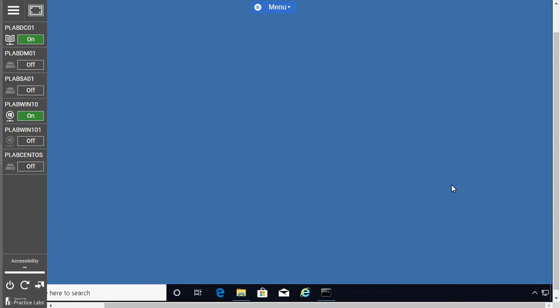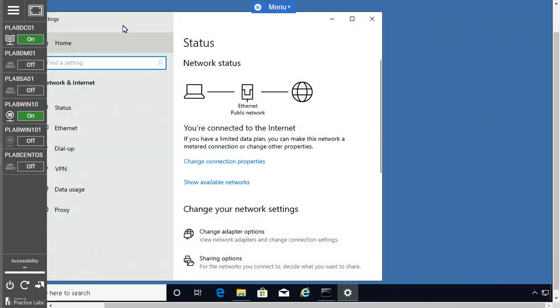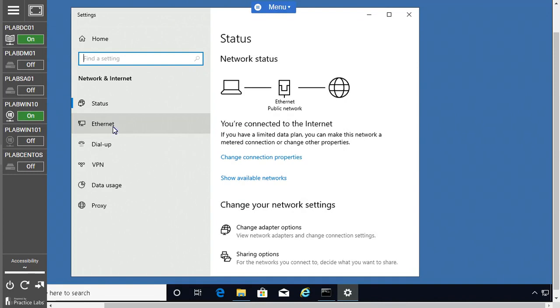So what do you need to do? You can simply right click here, go to the network and internet settings, and here you will see these options. On the left you have Ethernet, and Ethernet is the most useful technology for the Microsoft environment and the PC.